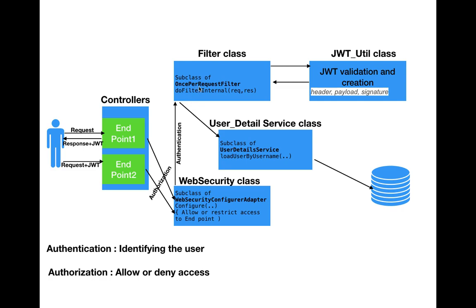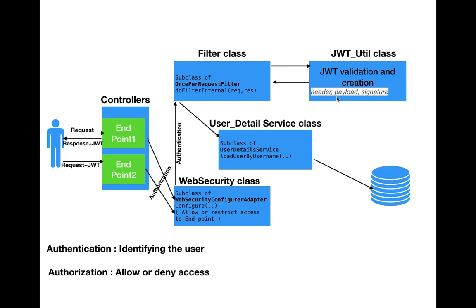The filter will receive the request of the user. It will authenticate whether the user is a valid user or not with the help of a service class, which may connect to the database to find the proper username and password. The username and password might be hashed, encrypted, or in plain text, but that doesn't matter. The class will validate the credentials, and once the validation is done, it will create a JWT, or JSON Web Token, with the help of a util class.